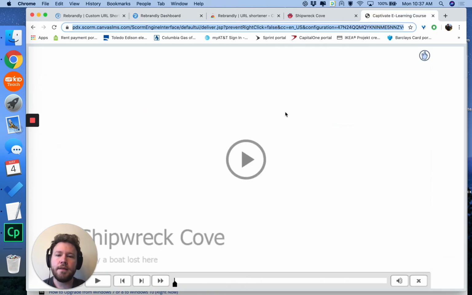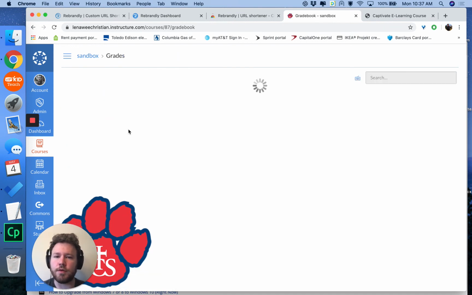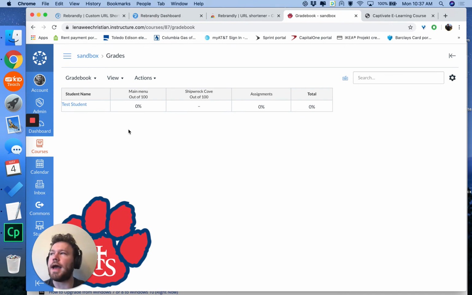So that's one solution. I'm still looking for other solutions to help students navigate this course. Regarding grading, they can go through this course, they can take SCORM lessons, non-SCORM lessons, and all of that information will still be recorded within the Canvas gradebook. It still shows up as assignments within the gradebook. Their scores will be recorded, badges can be rewarded, and yet the student would never have to technically go back to the Canvas interface unless they were putting down and restarting, picking the course back up later. They might have to navigate back to Canvas to relaunch the course. But that might provide some more seamless gameplay within the course.